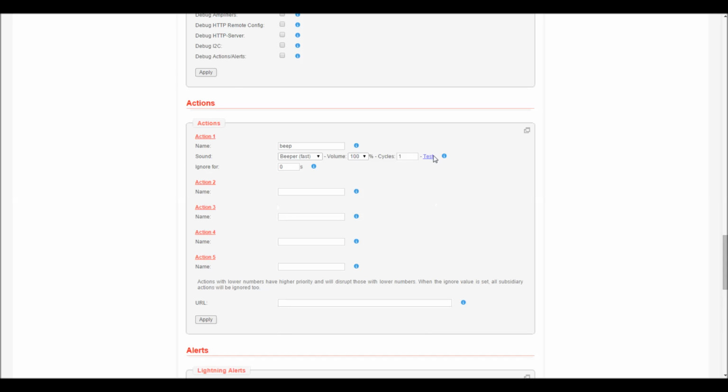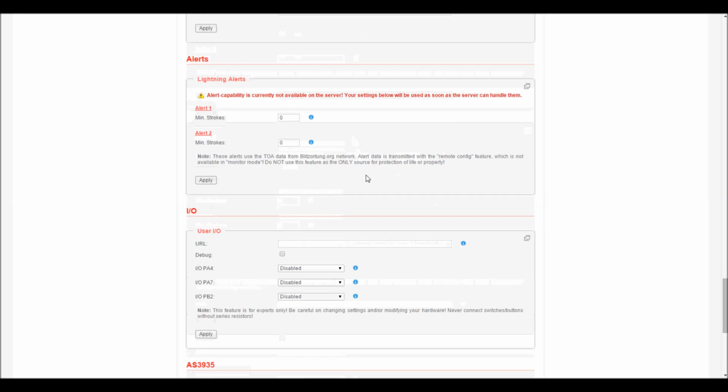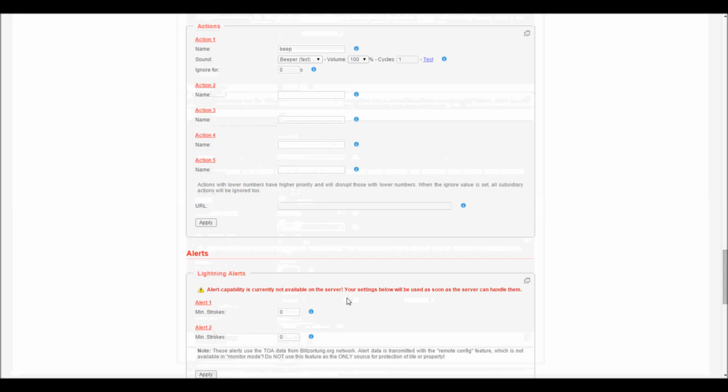and so forth. Now, the reason I'm using that is down here in the AS3935 section, I've got an alert set up that on at least one lightning count, so every single count, that is 100 miles or less away, according to the lightning board, it'll beep. So it's just a way of making a unique beep noise based on your local lightning detection. So that's, in a nutshell, what's going on there.